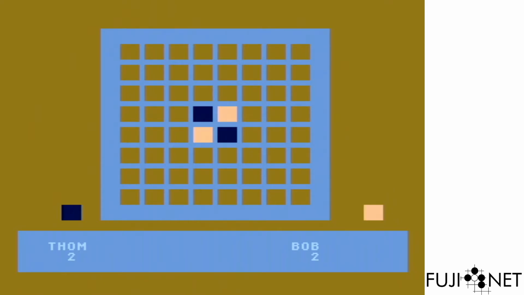To play Roman checkers, the objective is to find an opposing square. Since I'm the dark blue here, I need to find a cream-colored square to be next to because I'm going to flank these three pieces. Boom. And now Bob's turn. Bob can do the same thing for me. Boom. And so on and so on. All in all, it's a really good implementation of the Othello game. I'm actually very impressed that they were able to squeeze this in as well as they did, and as small as they did.